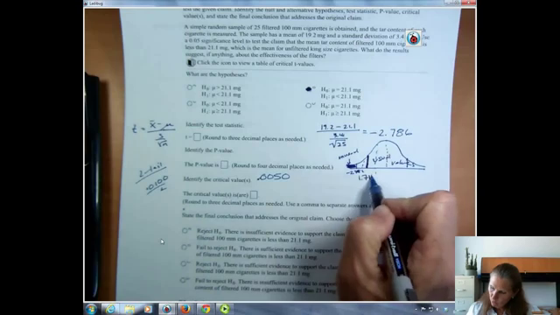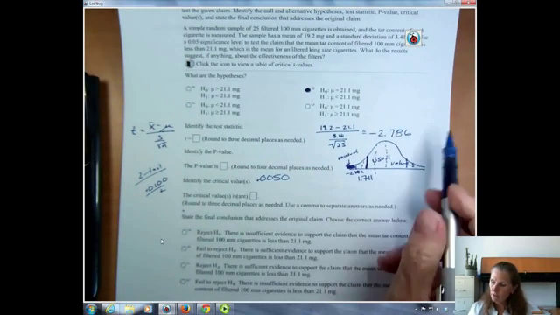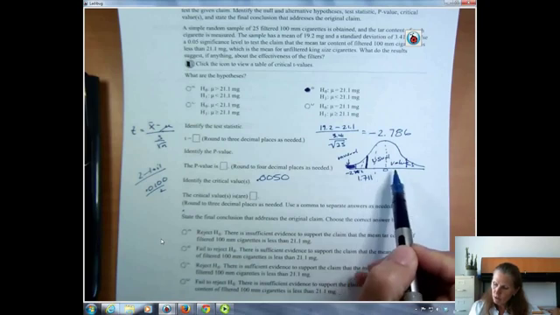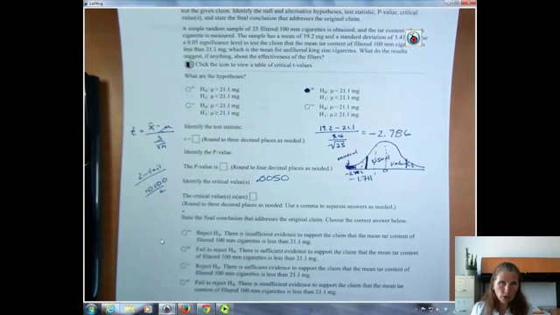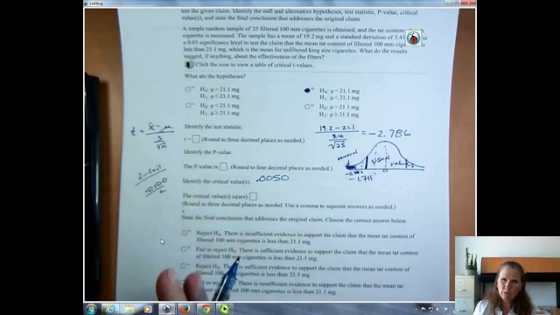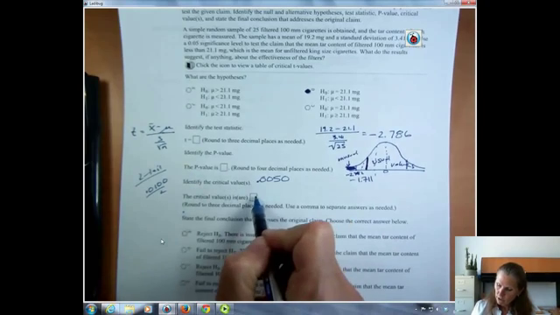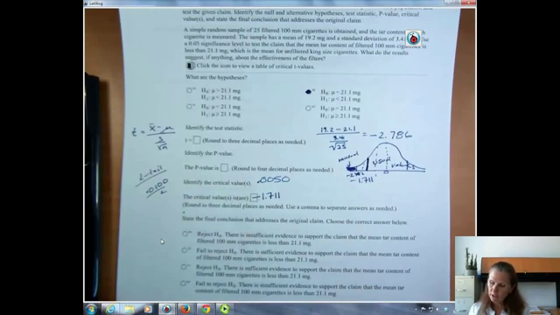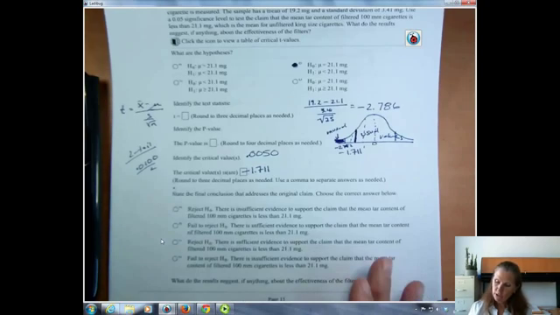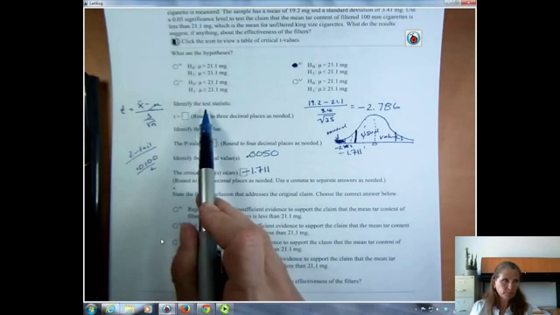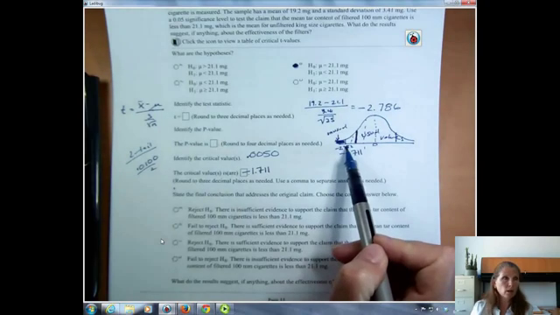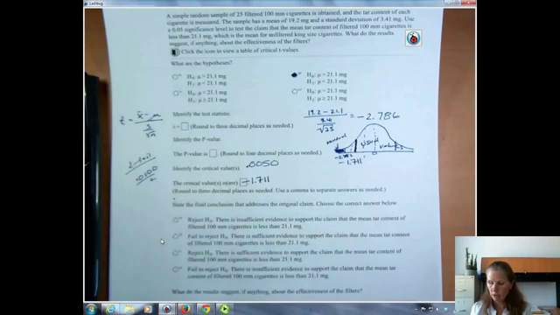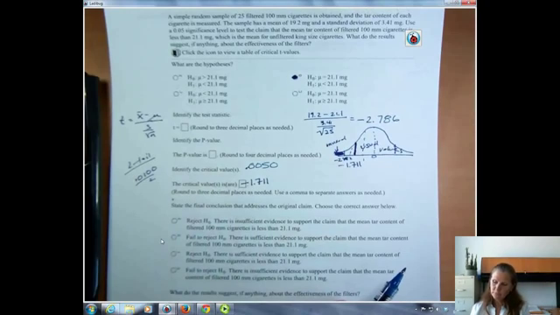Okay, does 1.711 make sense for where we're at on this? No. Look where we are. Here's 0 right there. We're definitely to the left of that. So even though on our chart we got 1.711, in our heads we should know, wait, our critical value has got to be over there to the left. So it's going to be negative 1.711. Okay. Critical value is a cutoff point between usual and unusual. Our test statistic, or our t in this case, is that one particular point where we are. That doesn't mean we then don't know if we're to the left or right.